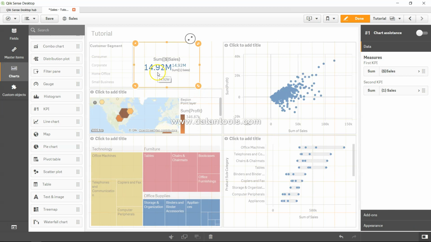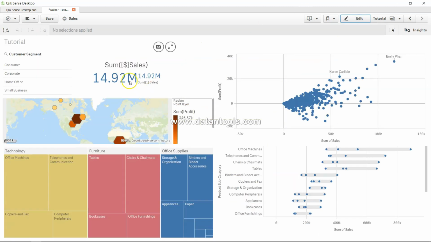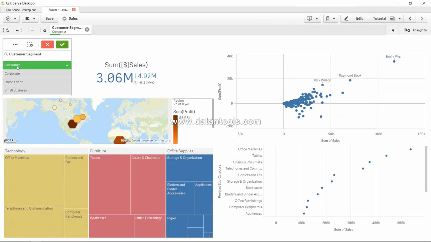So 14.92, 14.92: sum of dollar sales indicating this, sum of $1 sale indicating this. Let's click on done, come into the front end, and now let's make a selection. If I select consumer, you will see that sum of dollar sales has taken the selection impact, but sum of $1 sale has not.